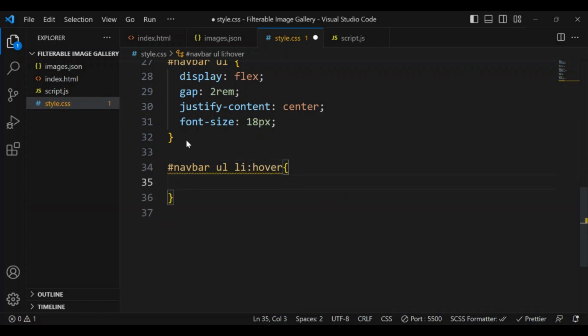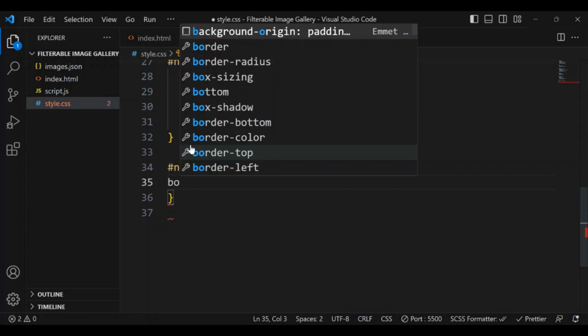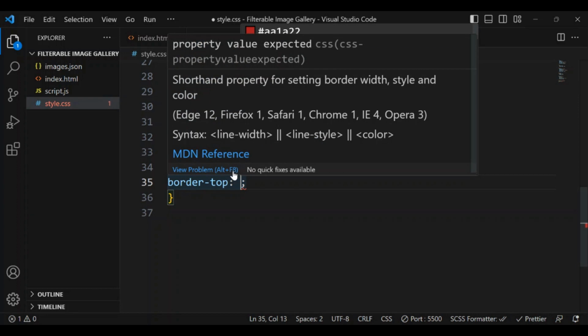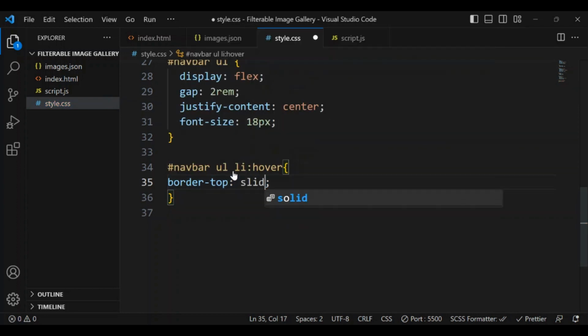I want on hover. So on hover, I'm going to set the border top. I want border top, and I want to set it to solid, 2 pixel, and I want the same color for the navbar.